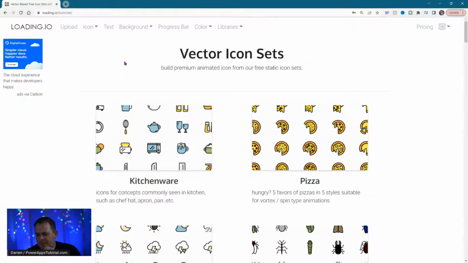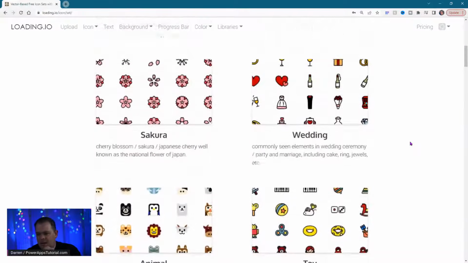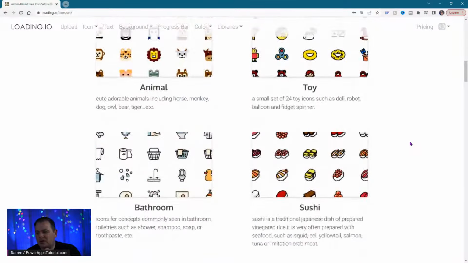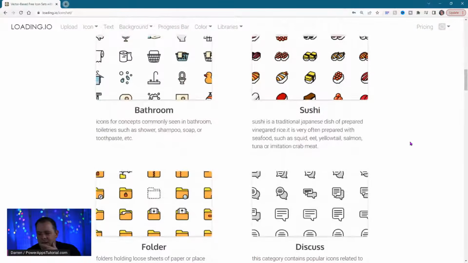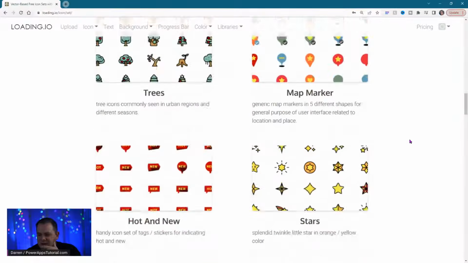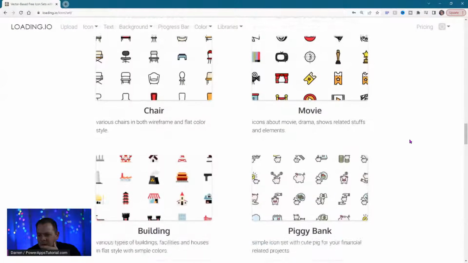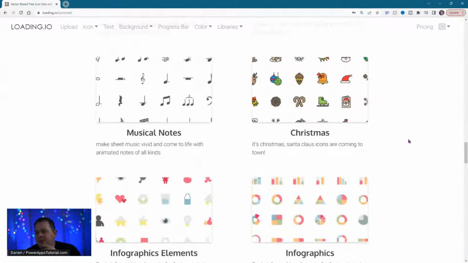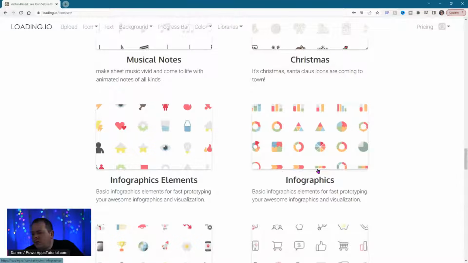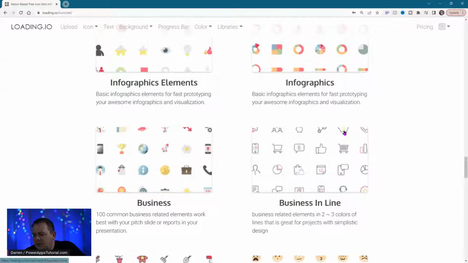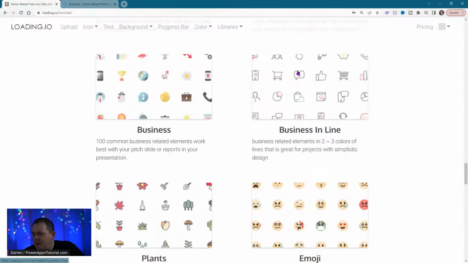I like to use some type of corporate looking icons, and I'll point it out once I see it. Infographics can be really nice. Business, that might be one we look at. Business inline.